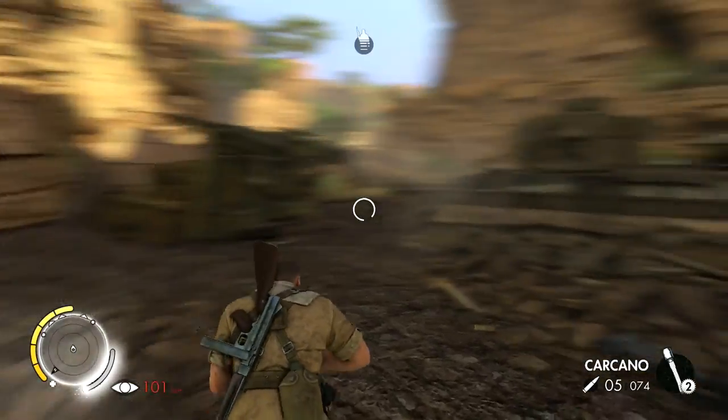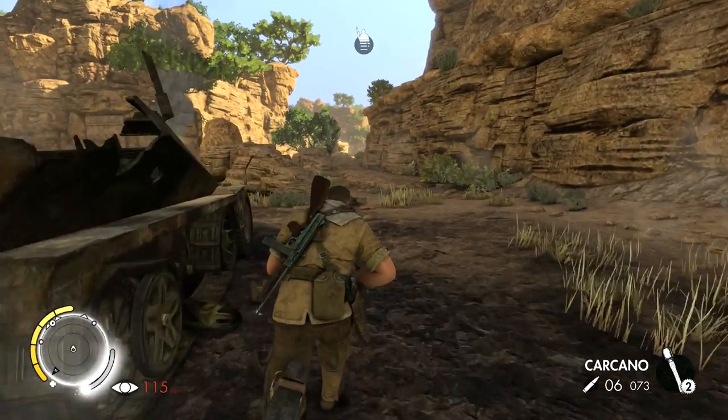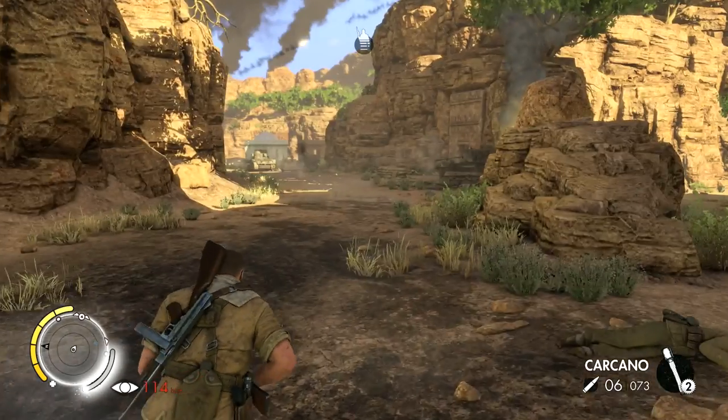It's already all clear, so we should be fine. I didn't want to use any Welrod ammo yet, since I'm going to be able to use that a lot in this mission. Alright, let's see what the objectives are. Infiltrate that, or we can take out this. I guess you got to do it all alone if you do that.